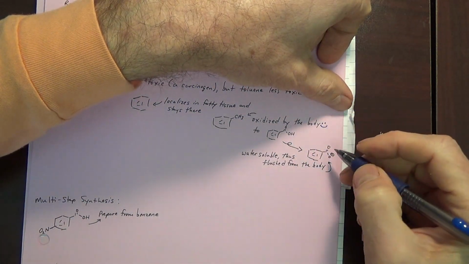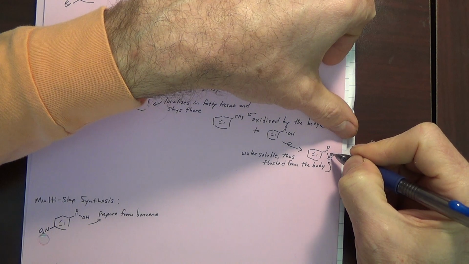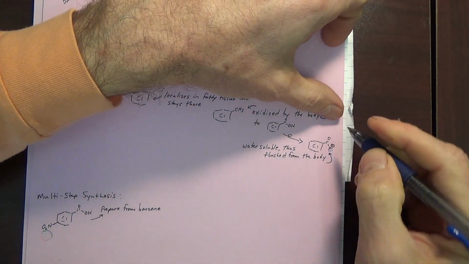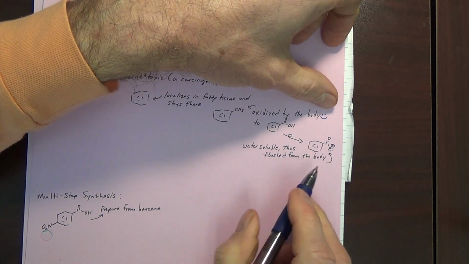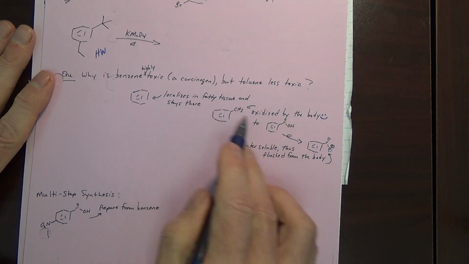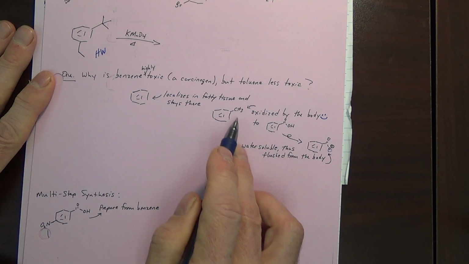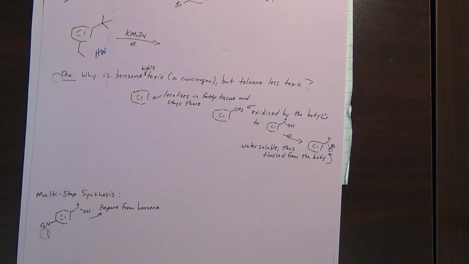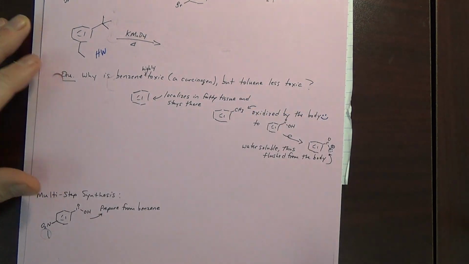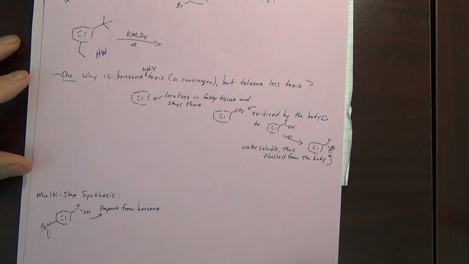Now, this carboxylic acid will tend to exist as an ion in the body, given the pH of blood. And since it's an ion, it has pretty good water solubility, and thus the body can flush it out through the urine. And so because of this chemistry and the physical properties of ions that we should know, solubility of ions, toluene doesn't build up in the body like benzene does. And so having that methyl group there makes toluene less toxic than benzene. This methyl group is called a metabolic handle. It's something that the body can metabolize.